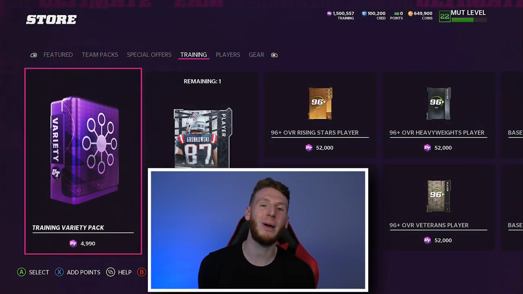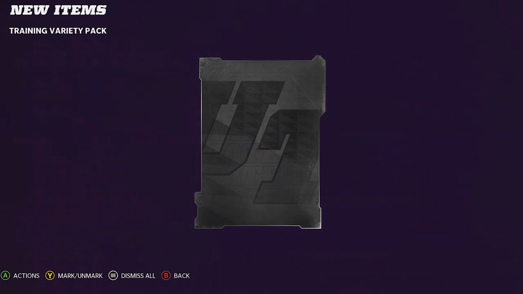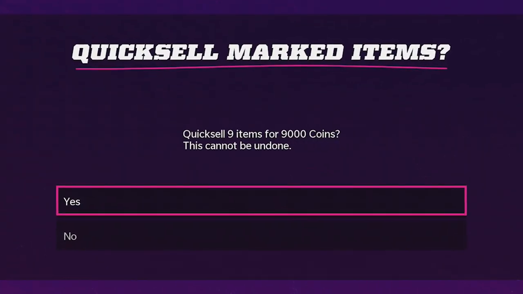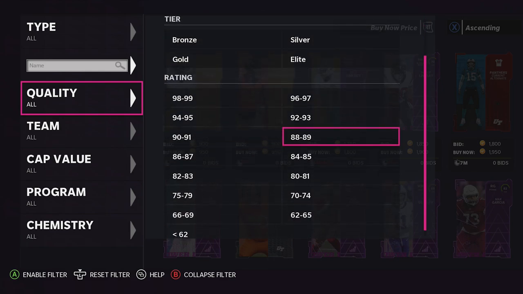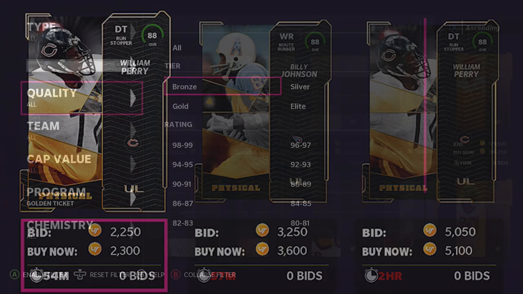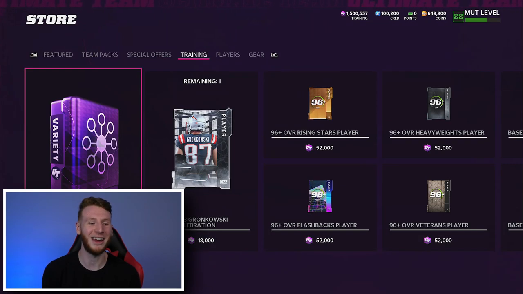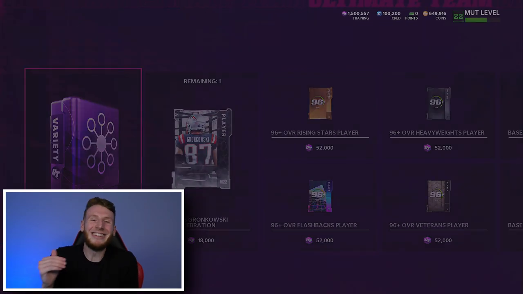Now, before we open these packs, the special catch that I mentioned earlier is that for every strategy item that we open, we can quick sell it, and all of those coins that we stack up, we can use to buy a player. We can do it early to get a low overall upgrade, or we can save them for a high overall upgrade. Now let's get to these packs. So for our first one, let's get a golden ticket.